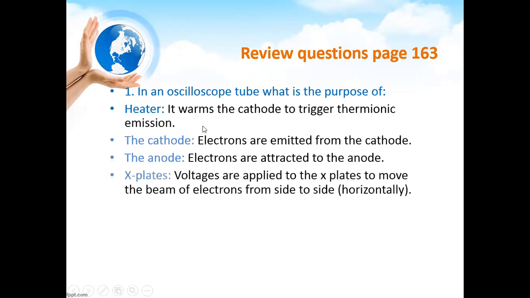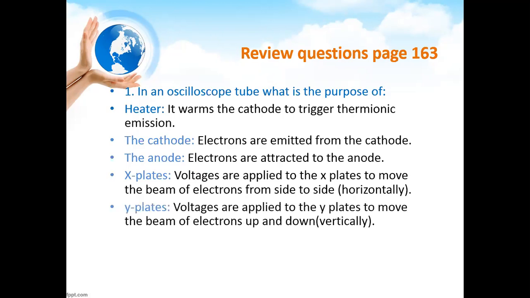Okay. And the X plates: when voltage is applied to the X plates, the electron beam moves horizontally. It moves from right to left or left to right, depending on the polarity. And for the Y plates, when voltage is applied to the Y plates, the beam of electrons is going to move up and down.